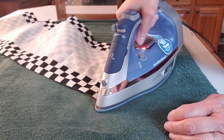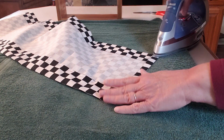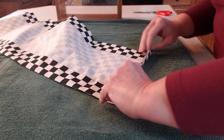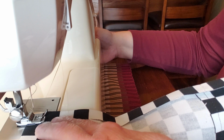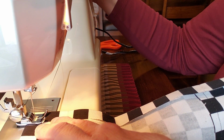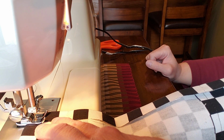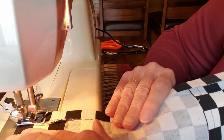And that's looking good. And now we're just going to turn it around and do the same thing on the other side. And you can see how nice that's looking. And now we're ready to sew this. And like I mentioned to you before, I'll show you what it's like if we would have put the black on top. Now this is how you normally sew, is with your seam facing up.